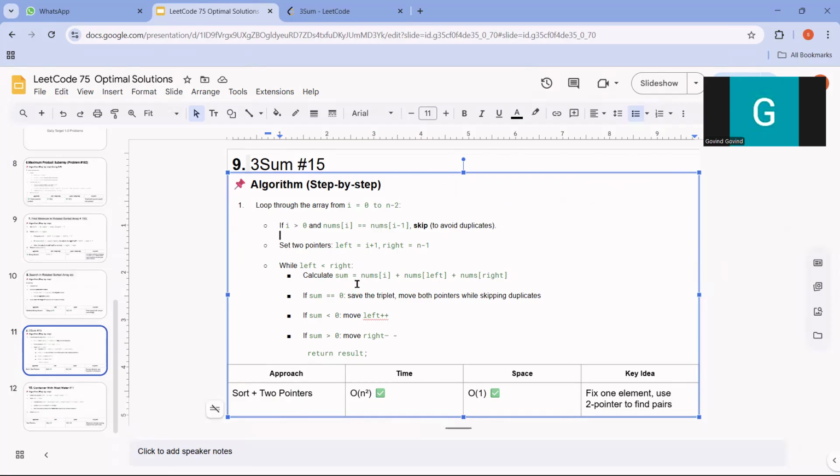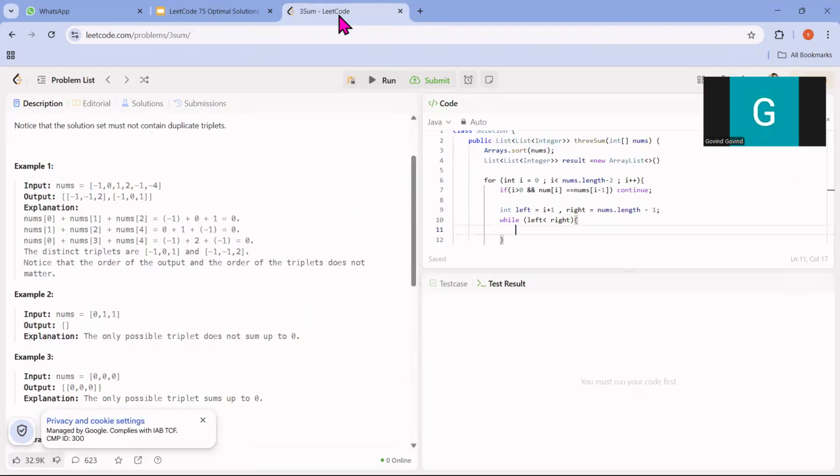What do we have to calculate here? We have to calculate the sum of nums of i plus nums of left plus nums of right. int sum is equal to nums of i plus nums of left plus nums of right.